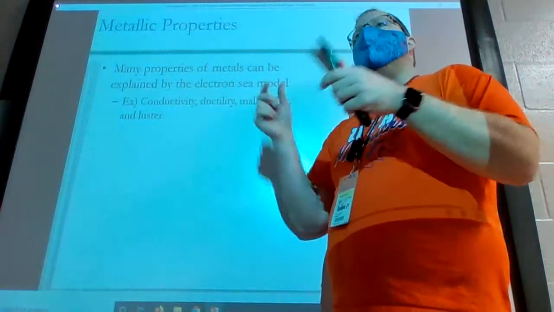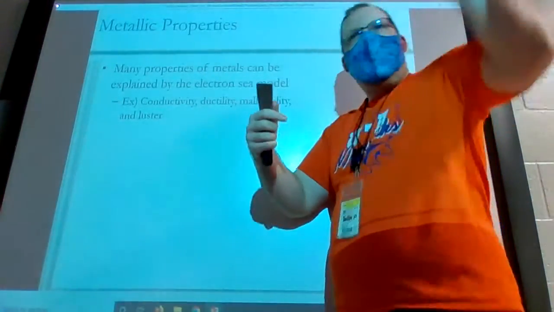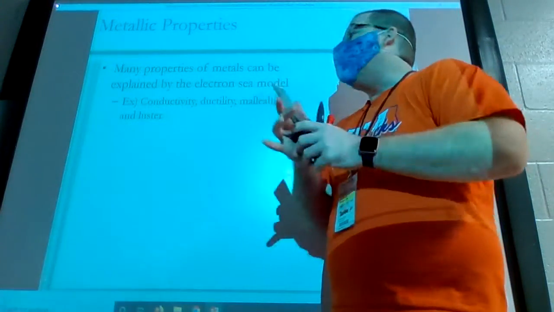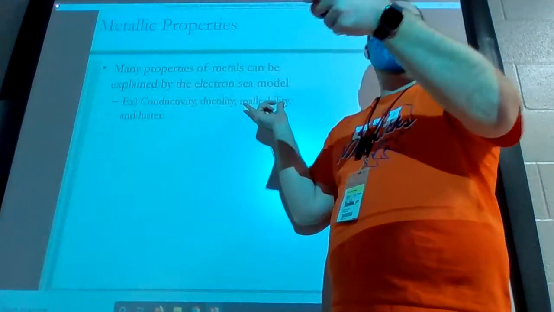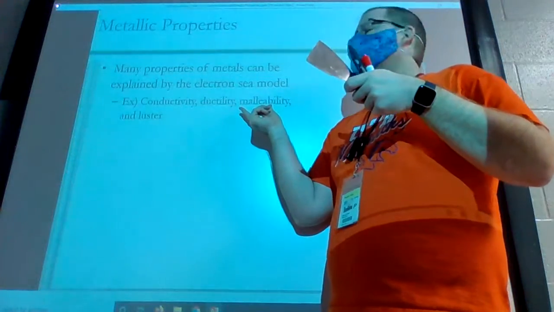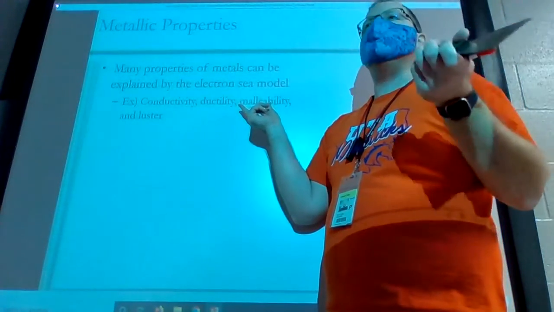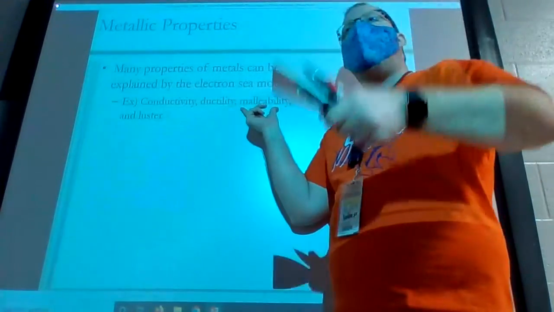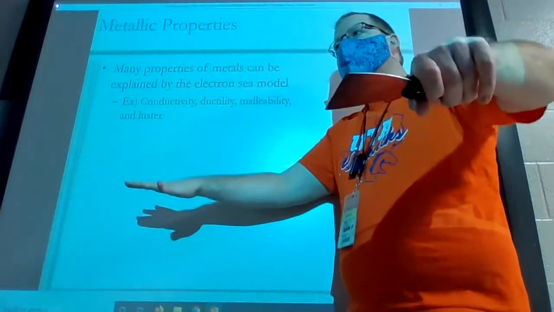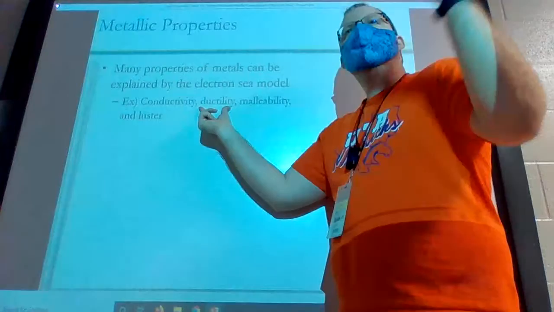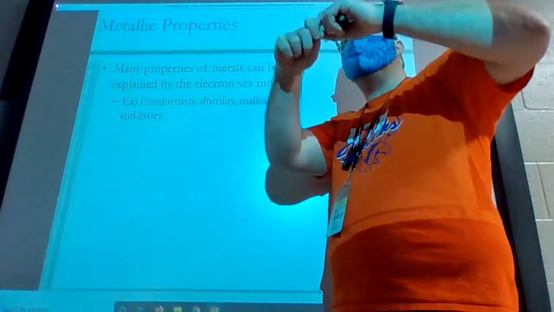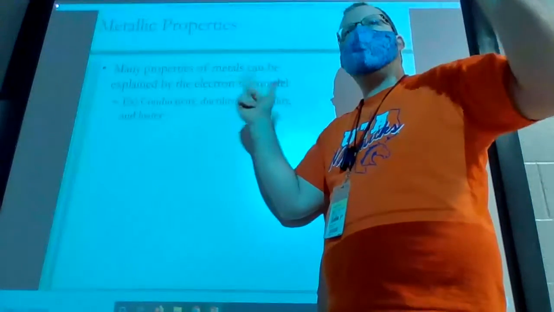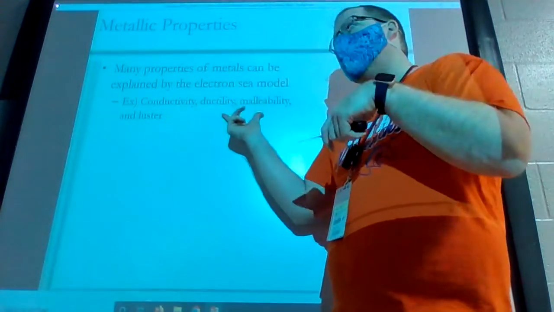Malleability is the ability to take a piece of metal and hammer it, smash it down into a flat sheet. Malleable, for my band people, sounds like what word? Mallet, which is essentially a hammer, right? And so malleable, mallet, hammer, hammered into thin sheets. Ductile, duct tape, I duct tape wires, pulled out into thin wires. Has everybody got that a little bit? So that's how you remember the difference between these two. You will need to know the difference between these two.